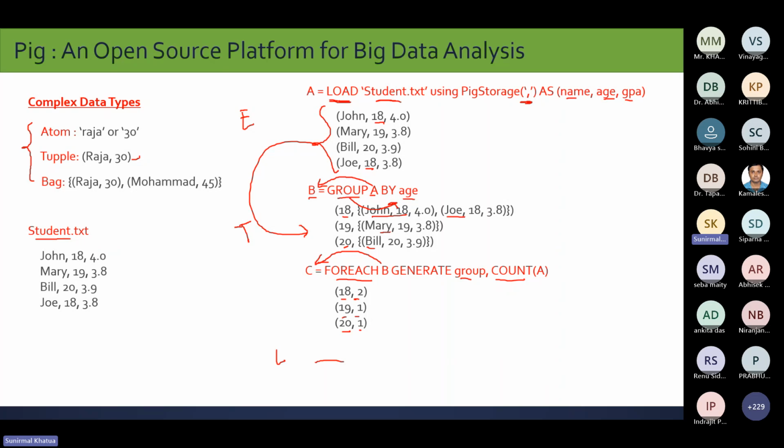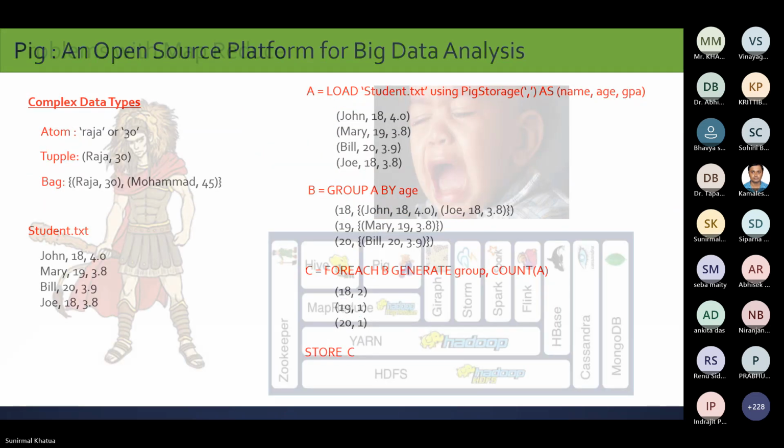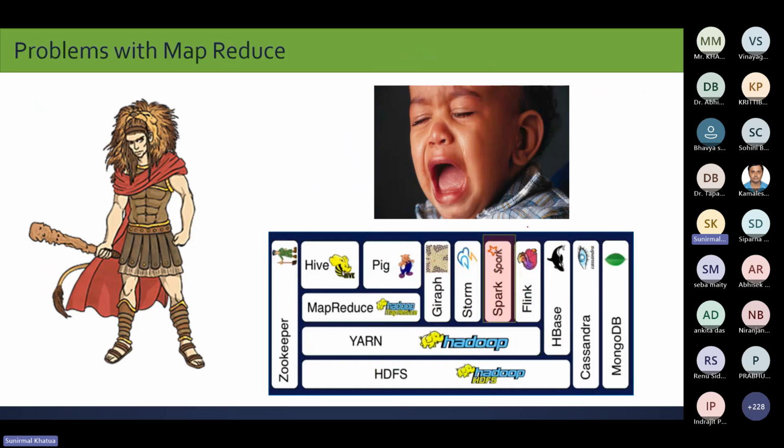So that's why Pig provides support to the layman user or beginners to write efficient code that can run in a distributed platform. Another such important thing that helps beginners to write code in this kind of distributed platform is called Spark. So let us see how I can write the Spark code here.